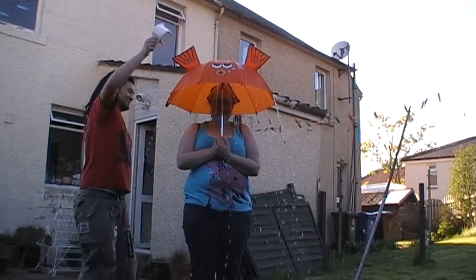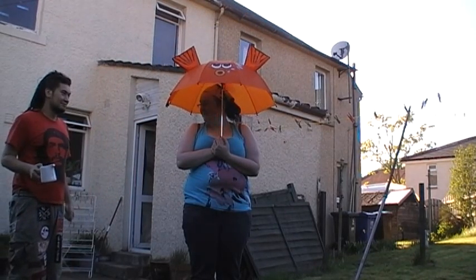Okay, the clasp on it is really cheap and nasty, and you could potentially break it while trying to fold it back down. But it's so colourful and cute, and I could wander around with a fish on my umbrella. It's got little fins and everything. How adorable is that? And for £1, how can you go wrong? But the question is, does it actually work? Hey! And yes, actually, it works. It works pretty well. I'm dry, as you can see. So yeah, excellent. That's my favourite thing I've ever found in a pound shop ever.